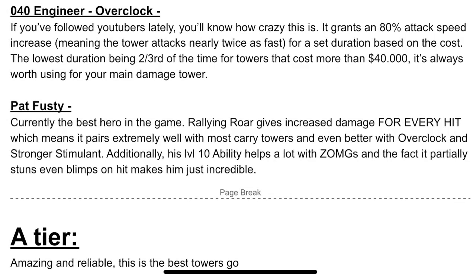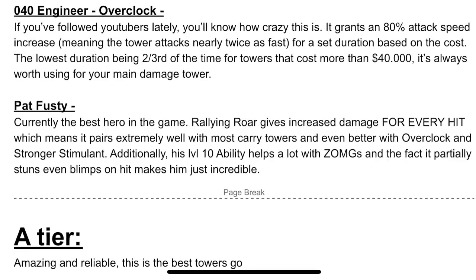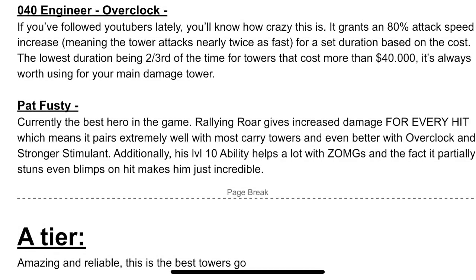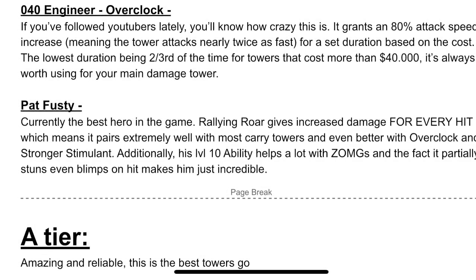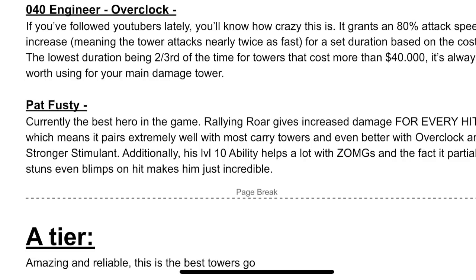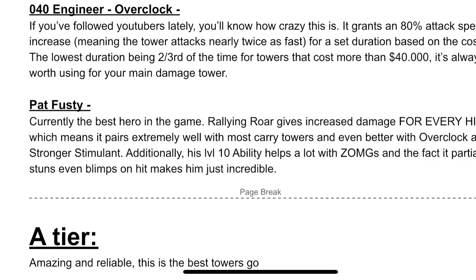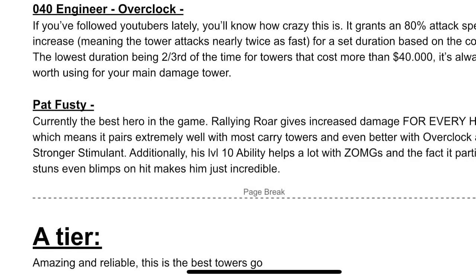So the last two are the 040 Engineer, the Overclock, and Pat Fusty. And the Engineer grants 80% attack speed increase, meaning that the tower attacks nearly twice as fast for a set duration based on the cost, the lowest duration being 2/3 of the time for towers that cost more than $40,000. So it's always worth using this on your main damage tower. Yes, definitely pairs nicely with some of the A tier towers like the Sun Avatar and the Archmage, for example.